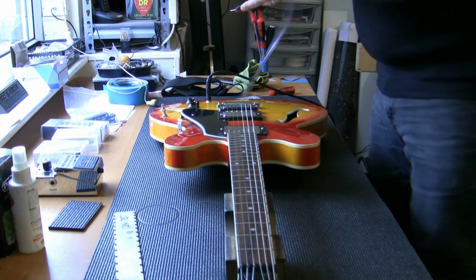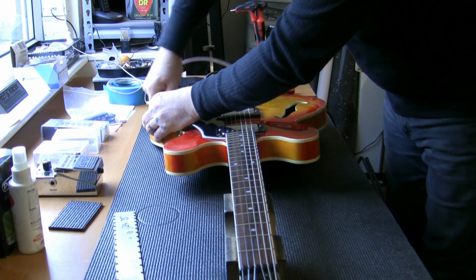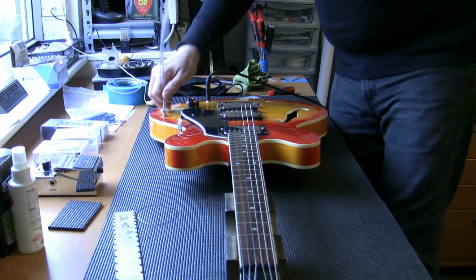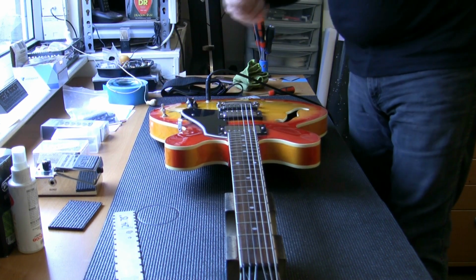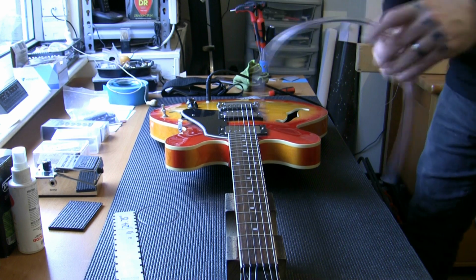I've got some wider stuff as well, and we'll just heat that up slightly so it fits over the pot, or we'll get some wider stuff, and what we'll do is just shove that through it, and we'll pull that through the F-hole, through the hole in the body there. We'll obviously thread it through the hole in the body, pull that back round and through. A bit of a pain to do, but it's one of the best ways we can do it. I've got 2 different thicknesses of this.